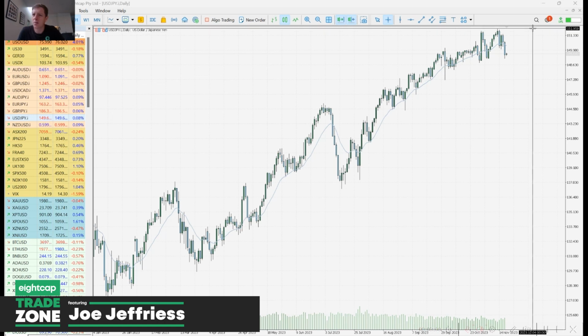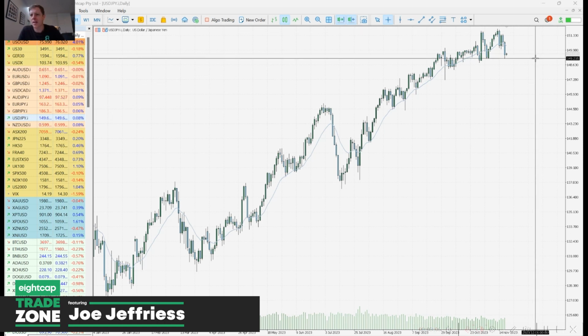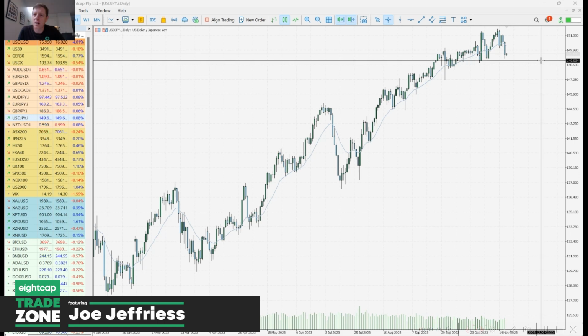With the dollar declining mainly driving this move at the moment, we'll continue to see if it can hit new lows. There's plenty of support at this area here. We can see on Friday it did retest and hold at that level, that 149.23 to 149.25 area. And then it also goes down to this area here at 149 even. So that's the area we'll be looking to maintain support for the dollar yen.